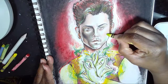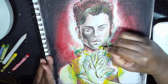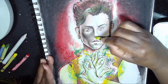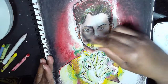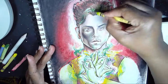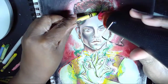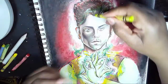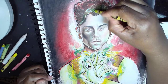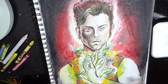And then I really want some of the colors to show up on his face. So where I see it kind of white, I'm going to throw a little bit of the yellow here, this green here, and it's pretty much around the bottom here, because the light's kind of hitting him like that, and it's lighting up his hair. And I can melt a little bit into his hair, just a little. Okay, so now I'm going to finish it up on the bottom with black.